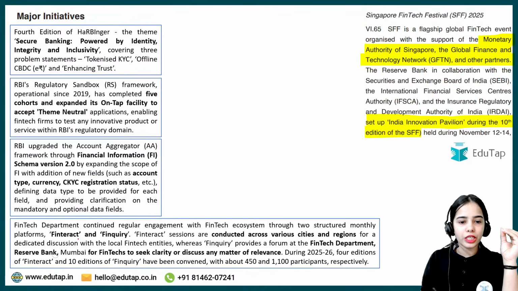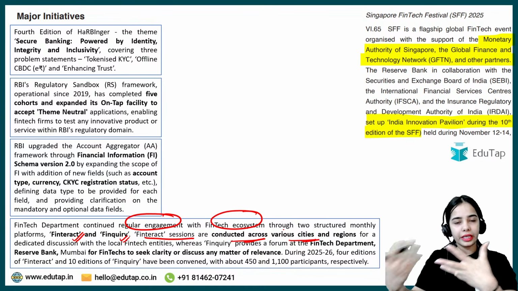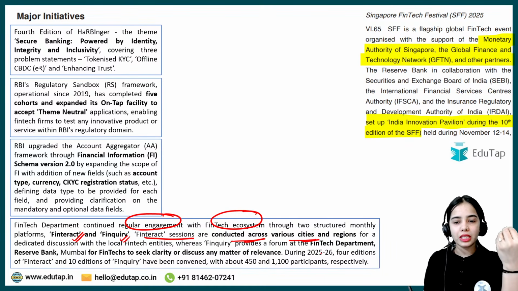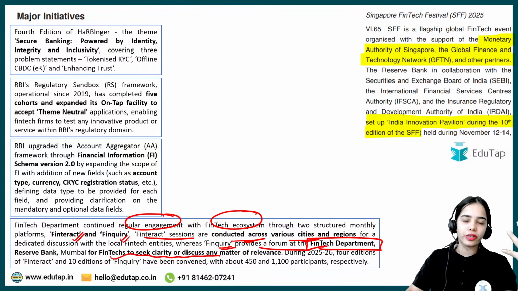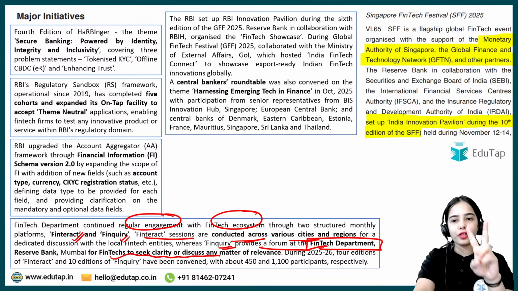Fintech department continued regular engagement with the fintech ecosystem. So there are 2 initiatives of the fintech department. One is Fintract, and the other is Finquiry. Under the Fintract sessions, these are conducted across various cities to connect with the fintech companies, while the Finquiry provides a forum at the fintech department, Reserve Bank of India, Mumbai, for fintechs to seek clarity and discuss any matter of relevance. So there is Finquiry and there is Fintract, that you have to remember, and usage of both of them.